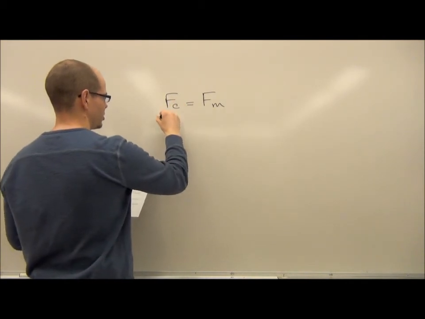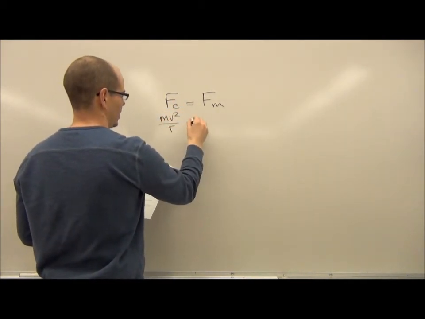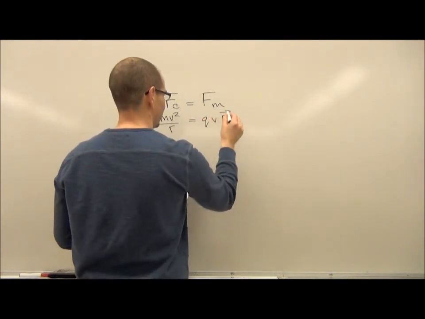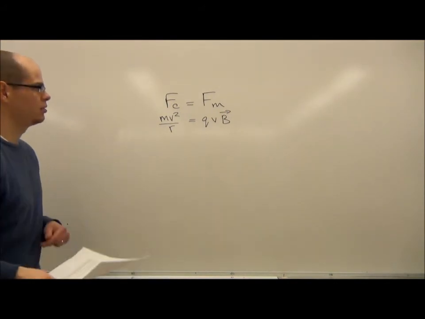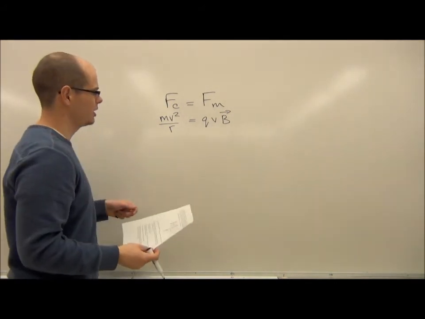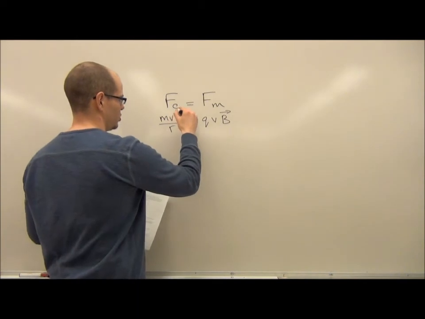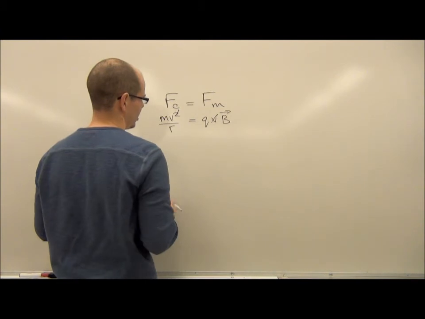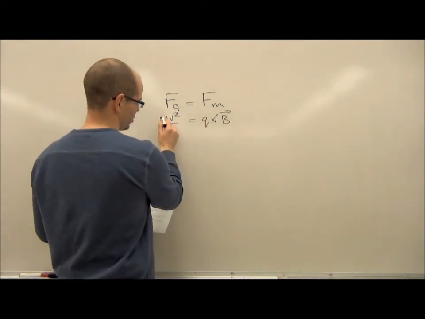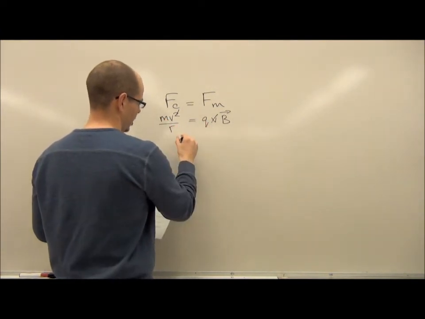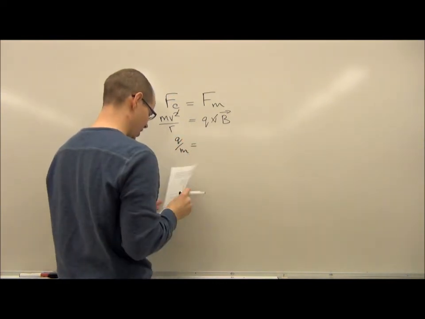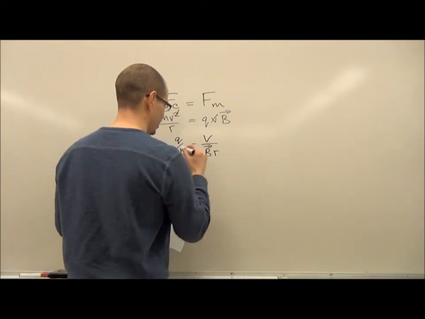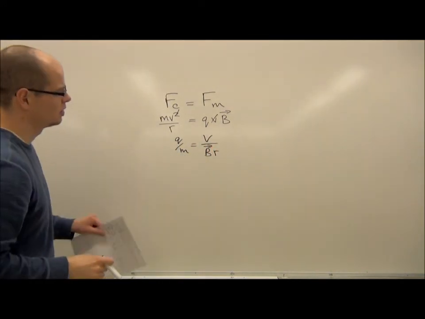This one's mv squared over r. And then the other side, well, it's a particle, so we said q, v, b. And this is where you kind of had to have the foresight to know that you had to use this expression here. And the nice thing now, well, we can do some manipulation here. One velocity, this is the velocity of the particle on both sides, so it cancels there. We want to find the charge to mass ratio, so I'm going to move the m down. And I'm going to do some manipulation here to get q over m is equal to the velocity over the magnetic field times the radius. This is something we're going to use later in the year when we come back to this.